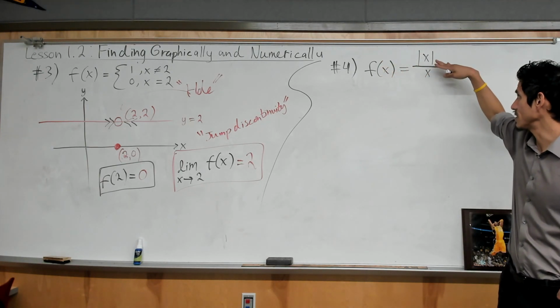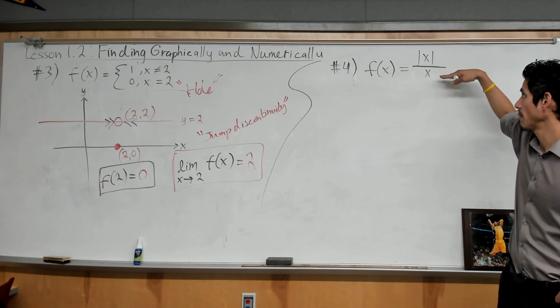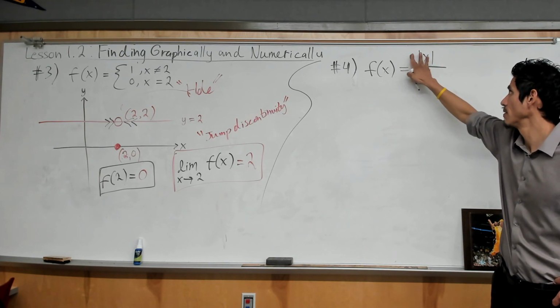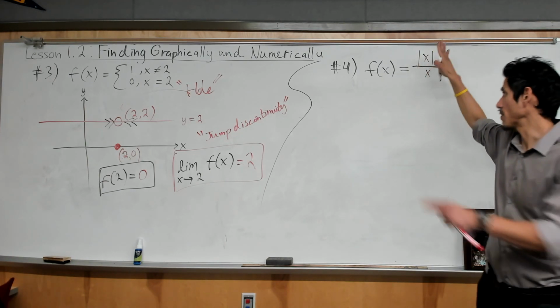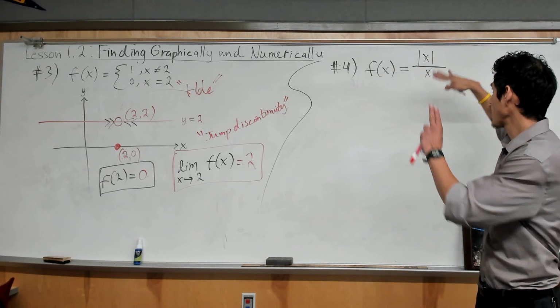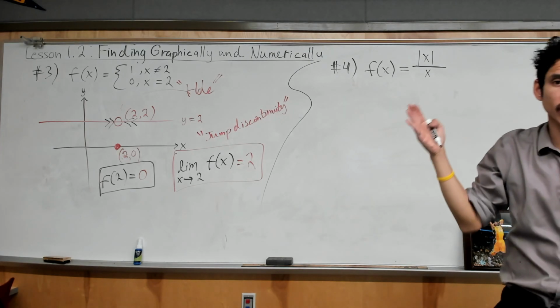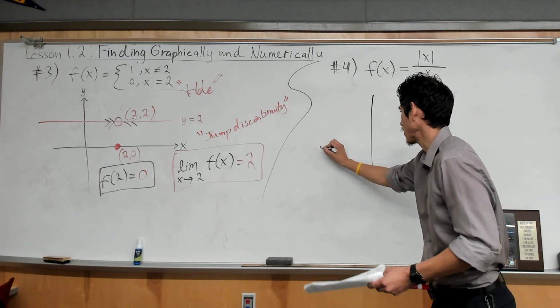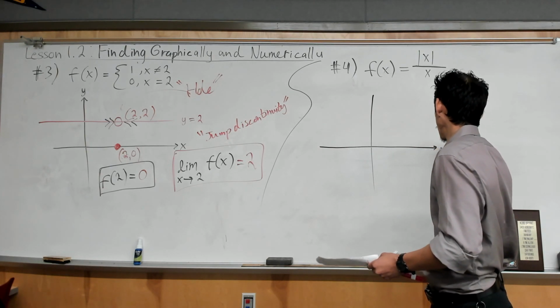So know that this is essentially just going to be equal to 1. If I put a 2 here, it would just be 2 over 2. If I put a 3, 3 over 3. But this will be 1 on the positive side and -1 on the negative side. You can always plug and chug and verify, but it's always helpful to remember that.